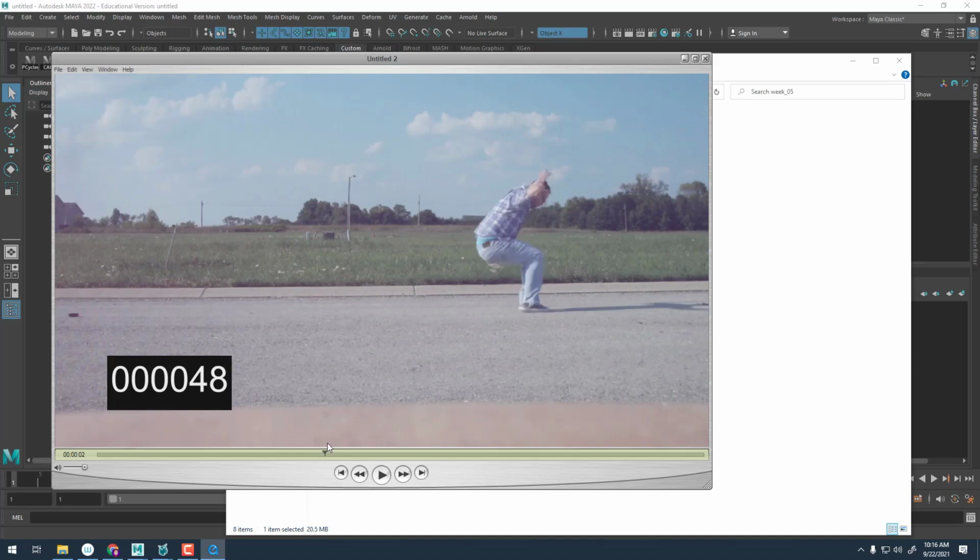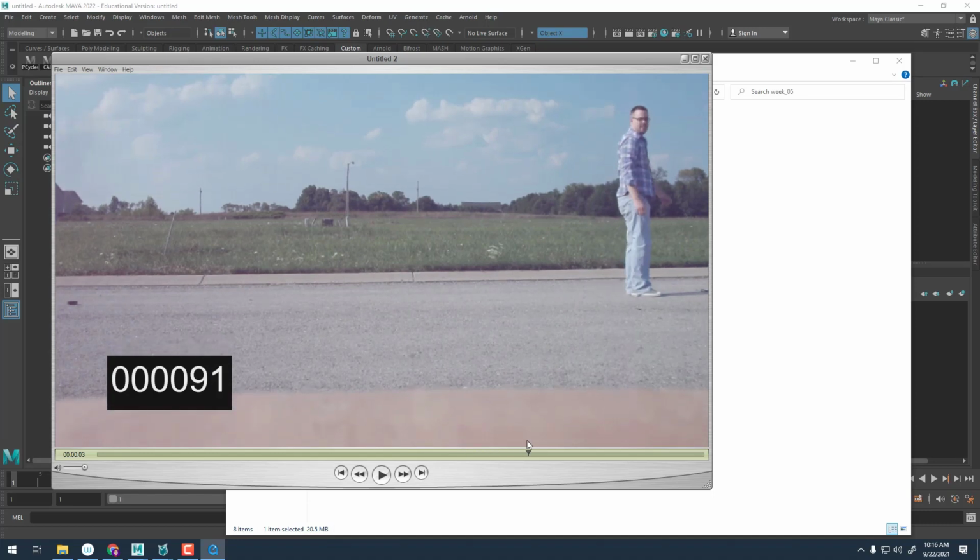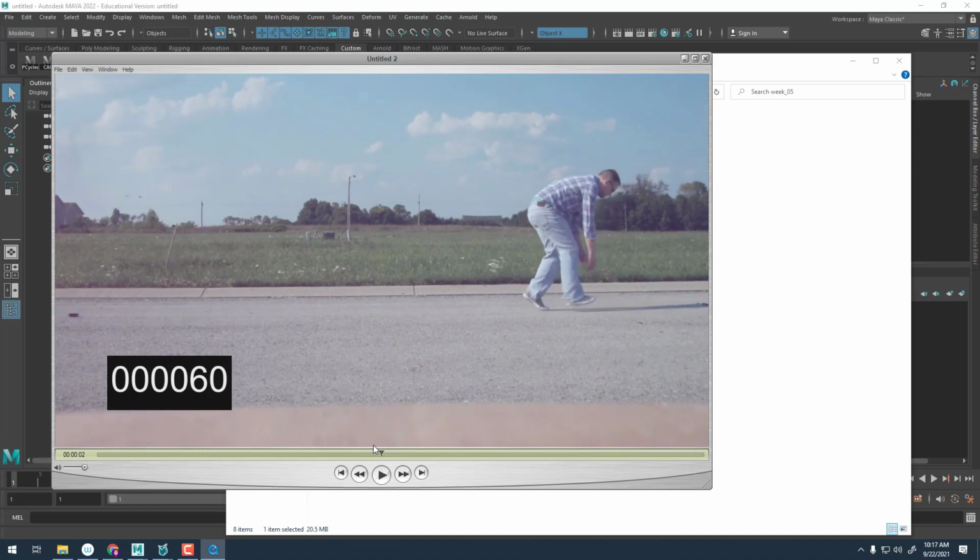You'll do a landing, recoil, and then possibly take maybe a step or two forward and go into another relaxed settle-in pose. You do not want to continue running forward and off the screen, so we need a pose to land or stop on. That's why I recommend having it all in frame, and landing and stopping into a relaxed neutral pose. So there's a couple of things to keep in mind there with the footage, and I'll come back to this quite a few times as we continue to work.